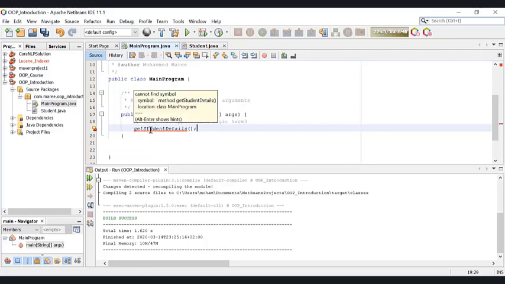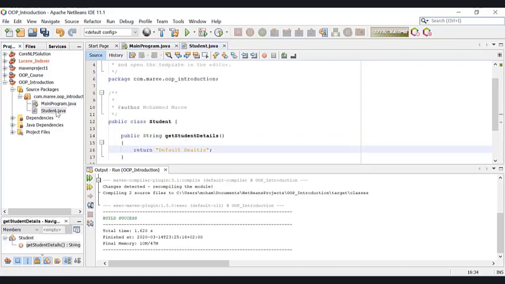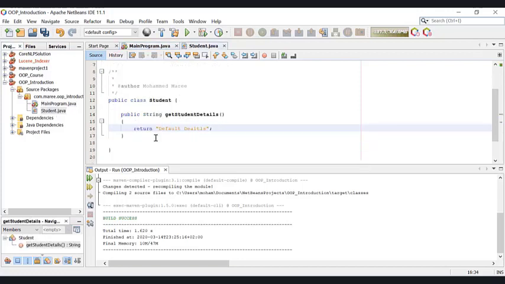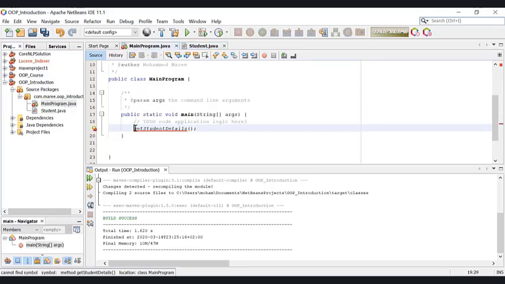So getStudentDetails in our context is not defined here in the main program class. It is defined in the student class. One way to access this method from outside the class is to use the class name, Student, followed by a dot.